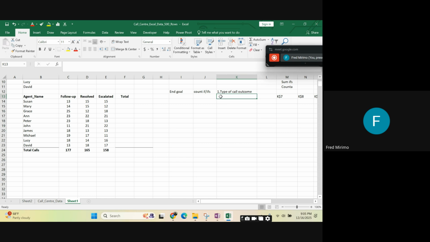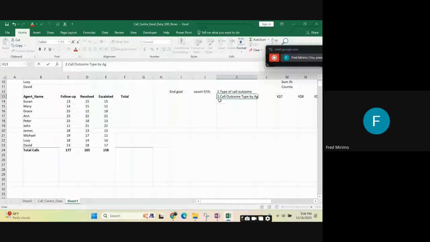So that is condition number two. That is call outcome type by agent. Call outcome type by who? Agent.